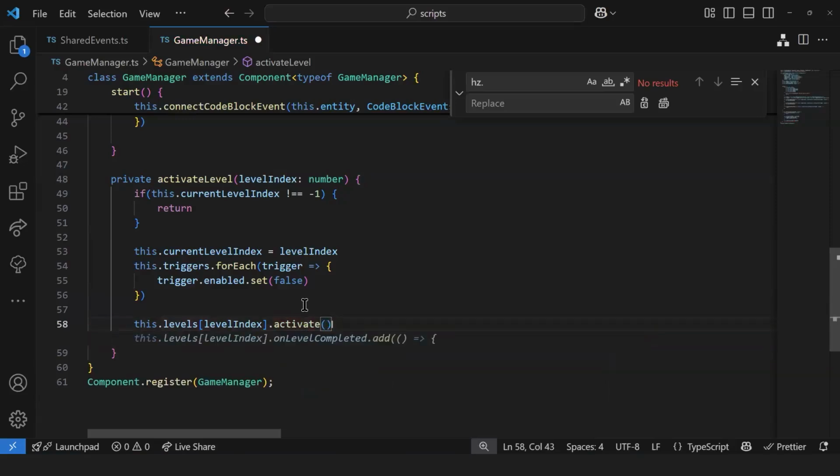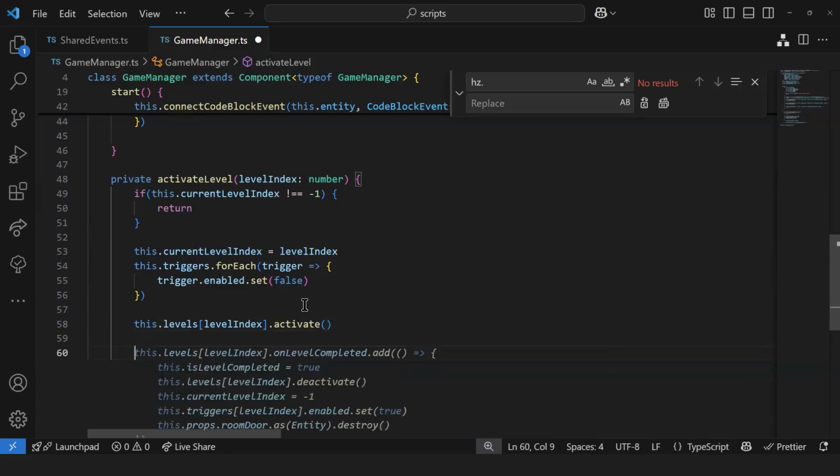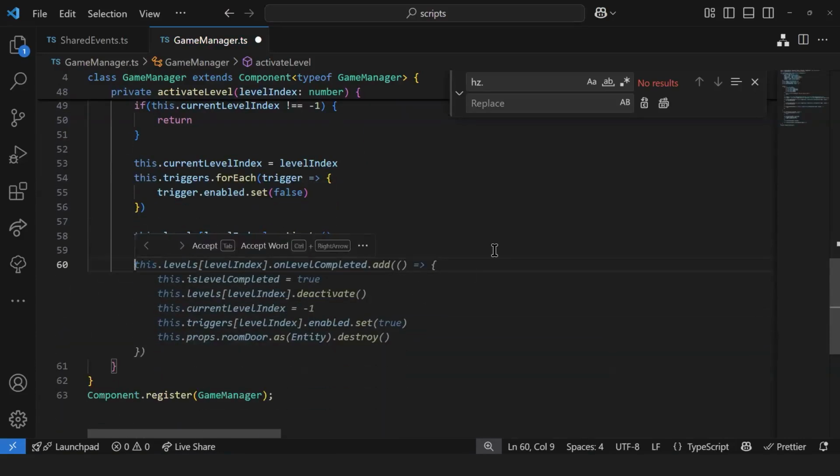And then just to be friendly, we're going to show a pop-up for the players, letting them know that the level is going to appear very shortly.